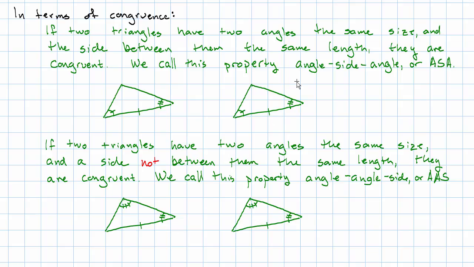Notice that I really drew the same picture for these two properties, except that up here I marked the angle down here. Here I marked the top angle. That's because we're using that thing we know about the angles in triangles to say that actually all three angles are the same.